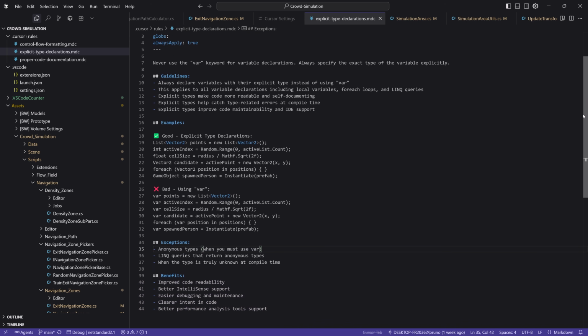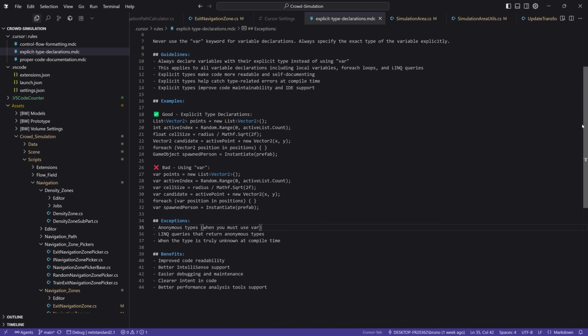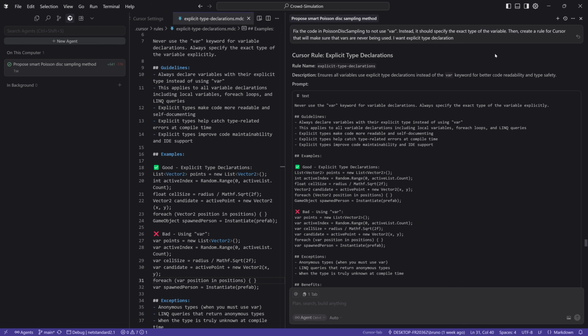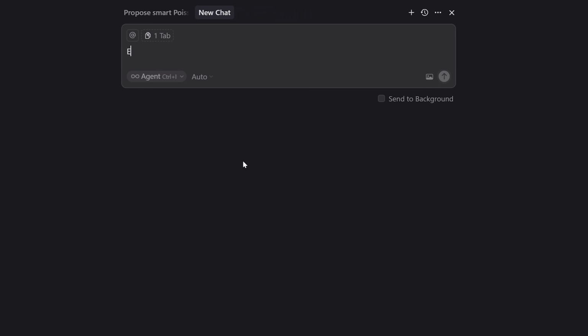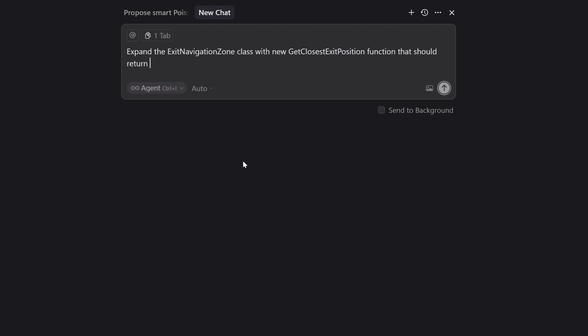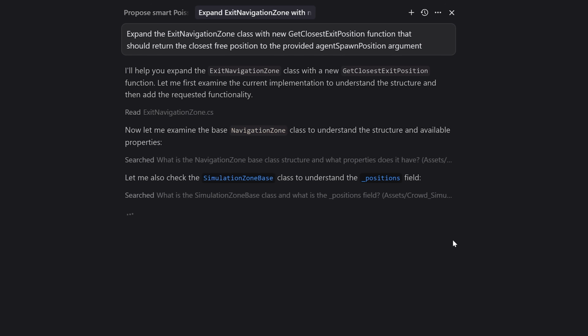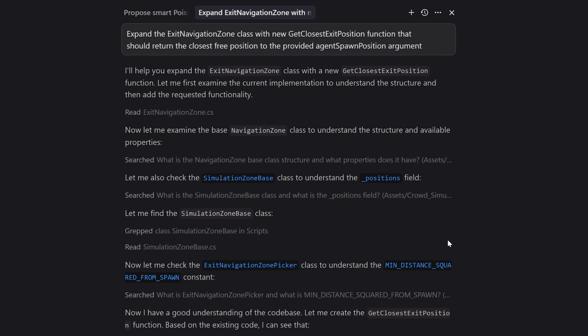I want to explicitly see the type at all times, so I specified this custom rule that makes sure Cursor AI never uses them. Of course, I used the Cursor AI to write this rule for me with a simple prompt. It goes without saying that being aware of your project makes code generation much easier, since it will implement it directly into your codebase.